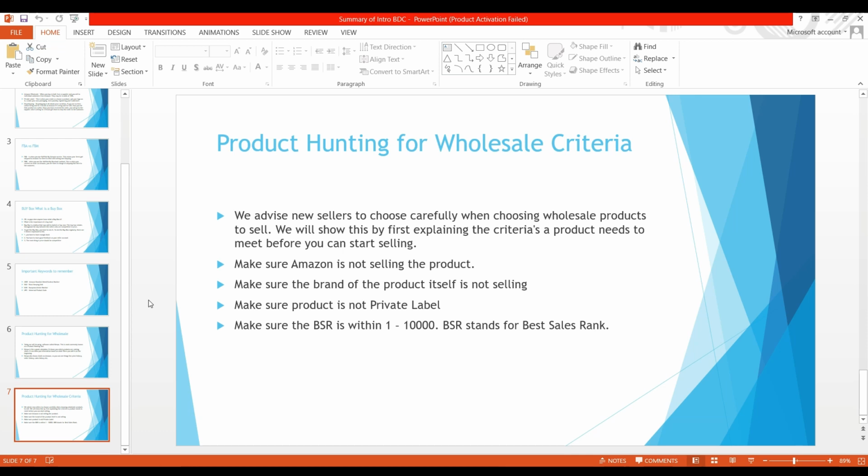Okay, so we advise that for new sellers, it's always really good to stay between 1 and 10,000, because you've not narrowed your horizons enough to not find any relevant products, but you've opened your horizon enough to find lots of products. So essentially, your products just have to meet the certain criteria, right?